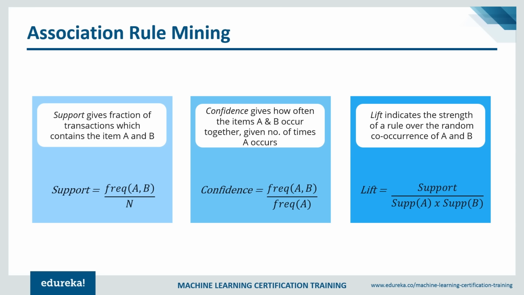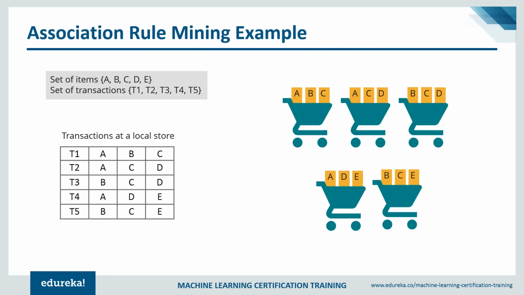If you have a close look at the denominator of the lift formula here, we have support A into support B. Now, a major thing which can be noted from this is that the supports of A and B are independent here. So if the denominator value of lift is more, it means that the items are independently selling more, not together. So that in turn will decrease the value of lift. So suppose the value of lift is more, that implies that the rule which we get is strong and it can be used for later purposes. Because in that case, the support A into support B value, which is the denominator of lift, will be low, which in turn means that there's a relationship between the items A and B.